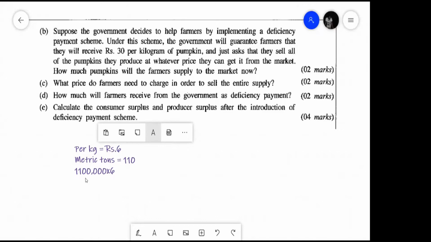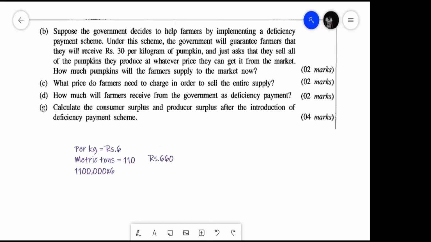I think they would have given both, because they can't expect you to know how many kilograms are there in a ton. So at that point you might get confused, right? There are 1000 kilograms in 1 ton, but some people might not really know that. So they're not testing whether you know how many kilograms are in a ton. They're testing whether you know how to find the deficiency payment. So even if you have given 660 or converted into kilograms and given, they would have given you the marks.